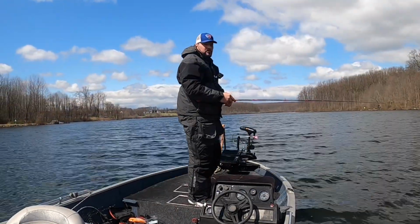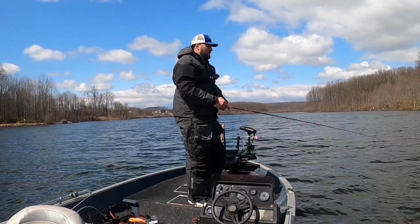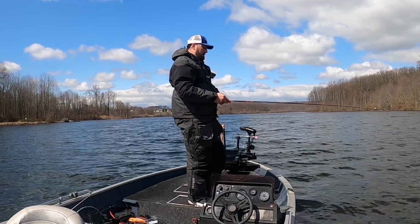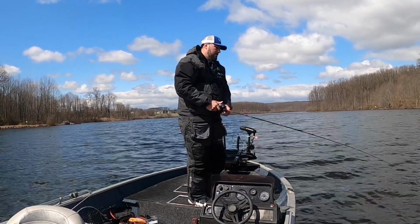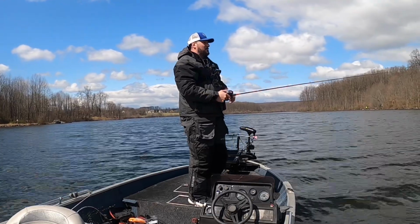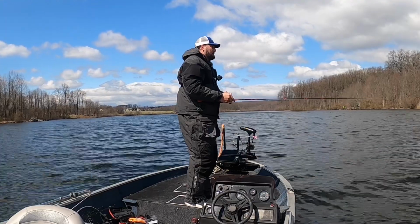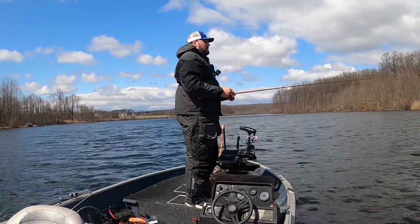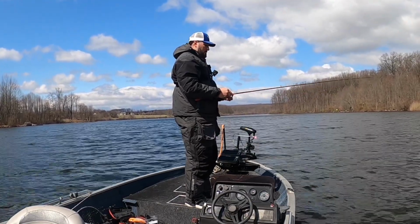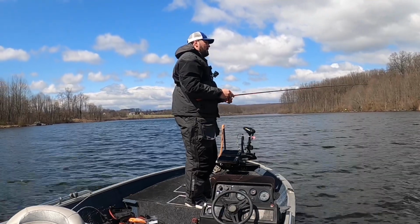So that's some advice for you guys. If you got some riprap in your lake that everyone else is beating with crankbaits diving down to it, beat it with a rattle trap that holds the bottom and just tick it slowly across. Yeah, you're going to get snagged. Yeah, it's going to be a pain at times, but you just crawl it across. It really looks like a crawl hanging down in those rocks.